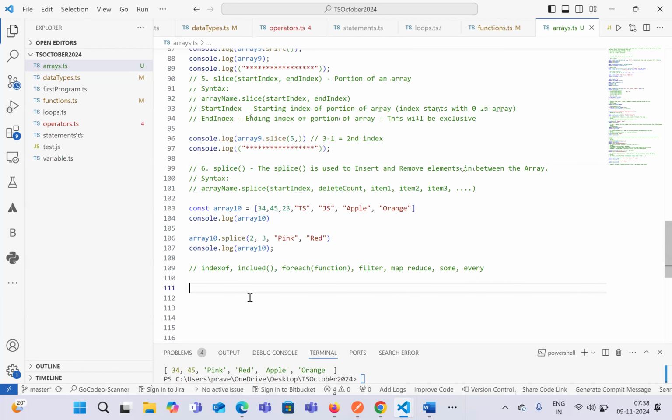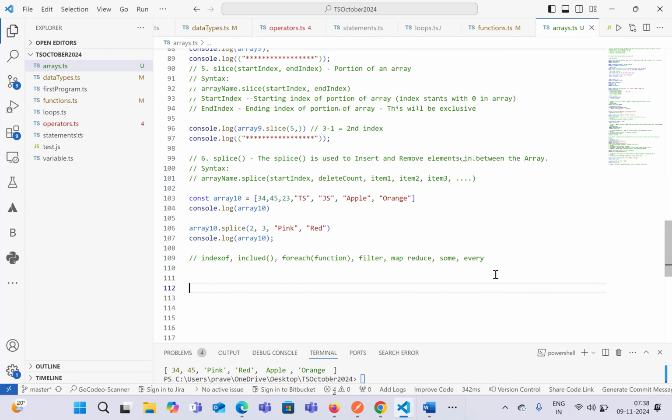So there will definitely be a question: what is the difference between slice and splice? You can go through that, and a few of the popular methods that we have in terms of array, we'll go through in today's session. So let's start with the next method. These methods are not so frequently used in test automation, but it is always better to know all of this so that we can utilize it whenever we require any logic to be written in test automation.